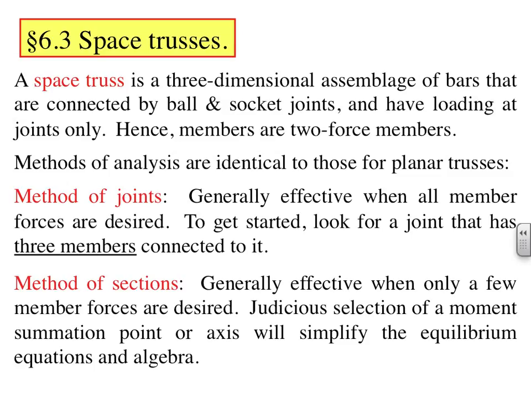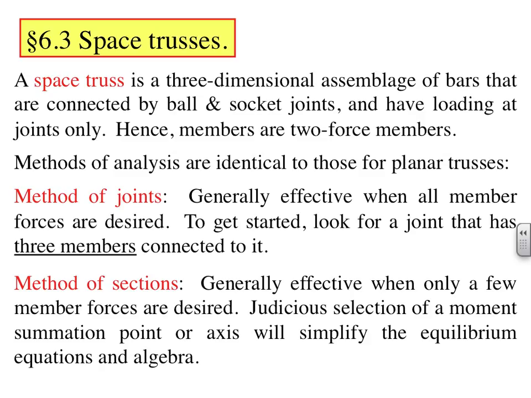We use the term space truss to refer to a 3D truss. Pin joints in 2D become ball and socket joints in 3D, since the latter permit rotations in all directions and therefore can only transmit forces. As with our 2D problems, the key assumption is that the space truss can be treated as an assembly of two force members. Method of joints and method of sections are both useful in space truss problems.